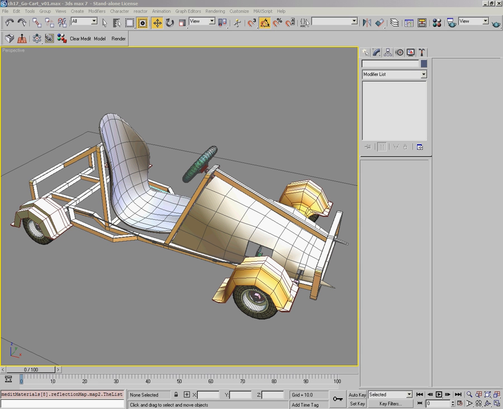Okay, so we've come to the end of this DVD pretty much. This is the last modeling chapter. And what I'm going to hit on here is a pretty major topic in 3ds Max and most 3D packages, and that's the topic of proceduralism. I'm not going to go into a great deal of detail here.